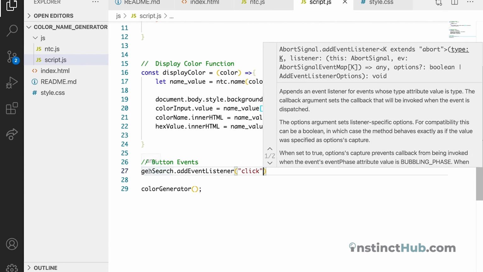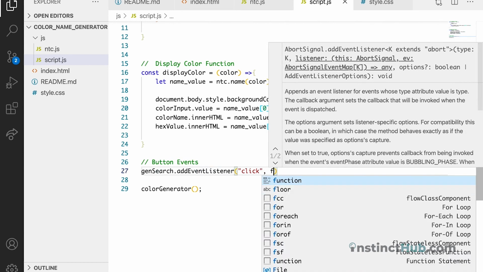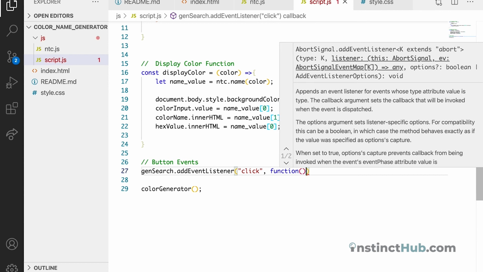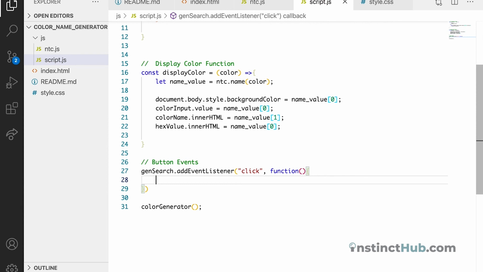So whenever the user clicks the genSearch button, we want to run a function. Whenever the button is being clicked, we want to call this very function. When we are calling it, we want to then grab the input value. We can even copy this one and just paste it inside.